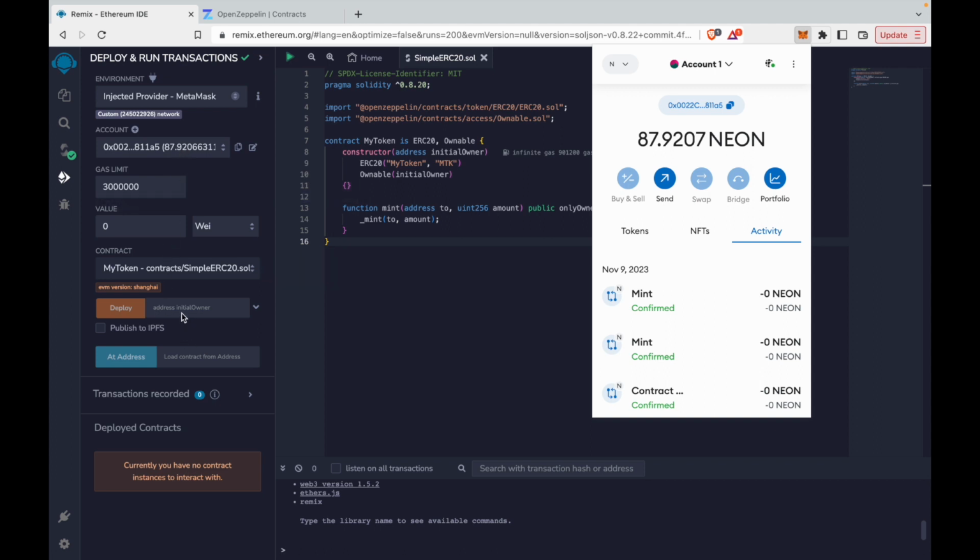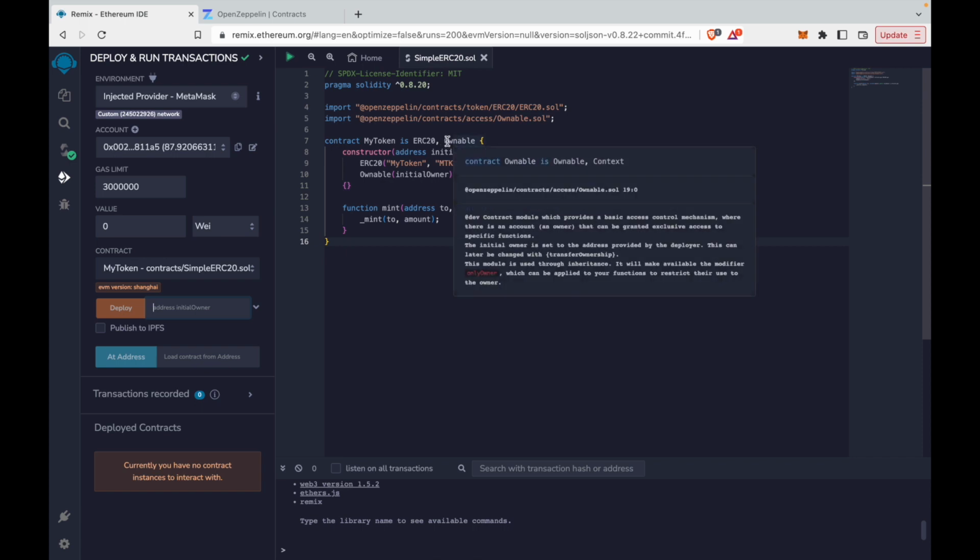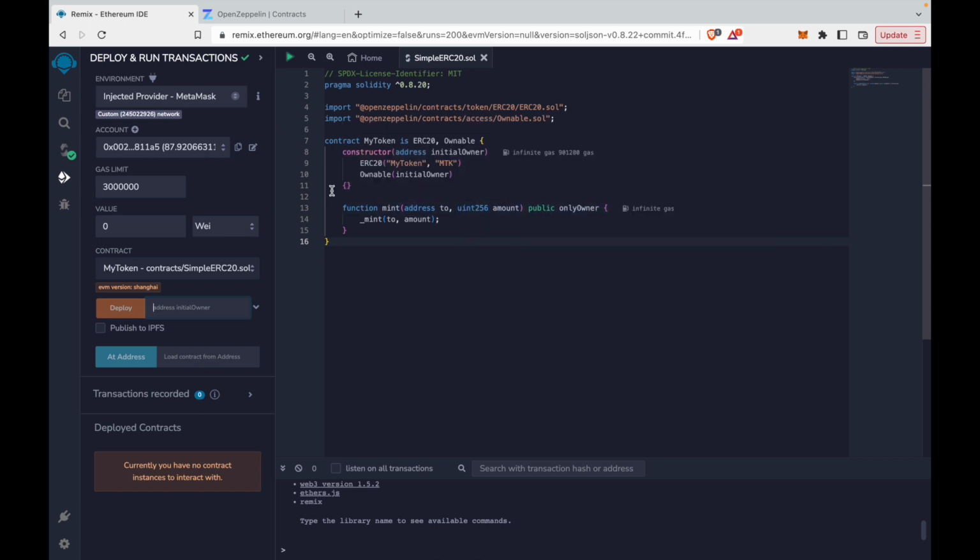The first step to run a transaction, we need to deploy the contract. It's an owned contract, so it's ownable, meaning we need to pass in an address. Whenever you deploy, that constructor method will be run.